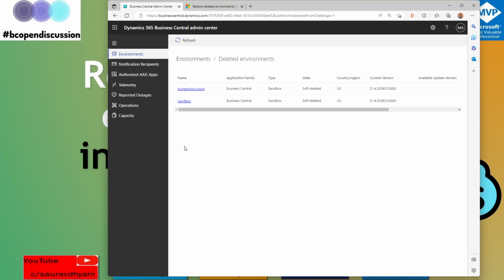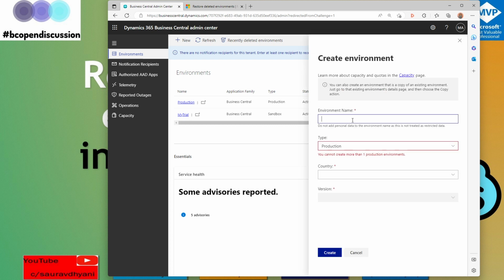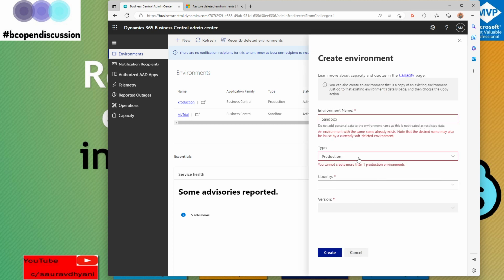I'm hoping it's the same table behind the scenes where these environments and the recently deleted environments are placed. So just to see what happens, I'll create a new environment and we'll try to name it sandbox. Will there be an error message when I try to do that? Because there is already a sandbox which has been deleted a while ago. Or will it allow me to do that?